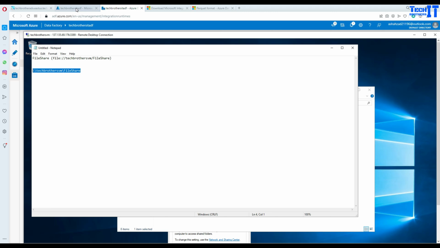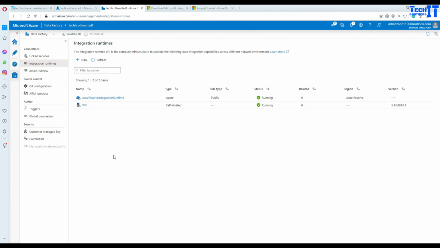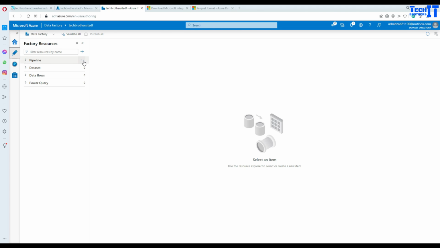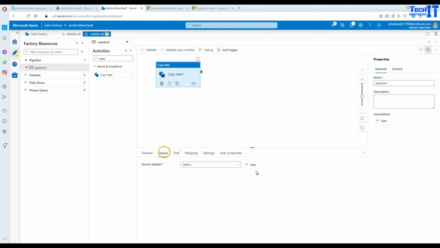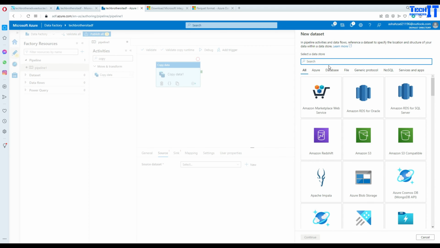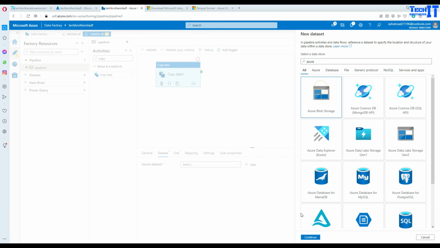Now what we are going to do in the Azure Data Factory, I'm here, I'm going to go to the pipeline, and I'm going to create this pipeline where I can read and write a CSV file from the Azure Blob to the self-hosted IR VM. Now create this pipeline. Here is a pipeline, and now you're going to use the copy activity. Bring the copy activity here, in the source go to Azure Blob Storage. That's where some of the files are sitting.